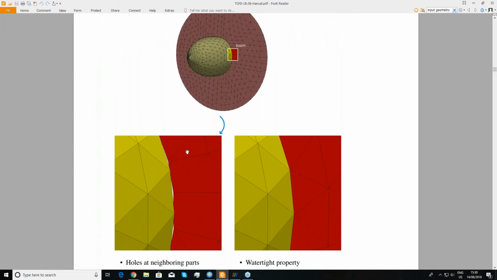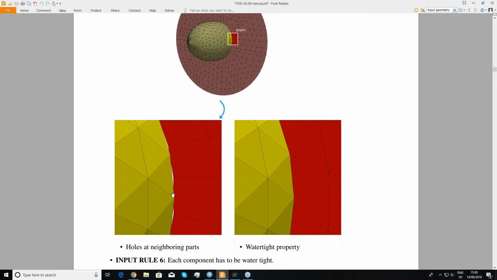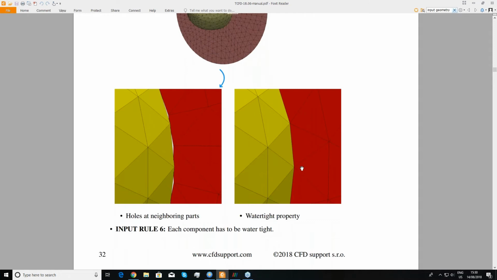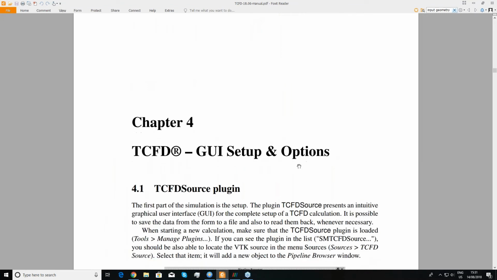What I mean, for example, is created if you export the STL separately. For example, I think this is part of a Francis turbine or Kaplan turbine. If you separate this red part and the yellow part, and export or triangulate them separately, then you are not sure that there is a so-called point-to-point correspondence. In this case, you will then see holes at the boundaries of these two parts. But if you export it together, then you are sure that there are no holes in the mesh, in the STLs or in the triangulated surface. So this is an important parameter which you should keep in mind before you even start generating the mesh.